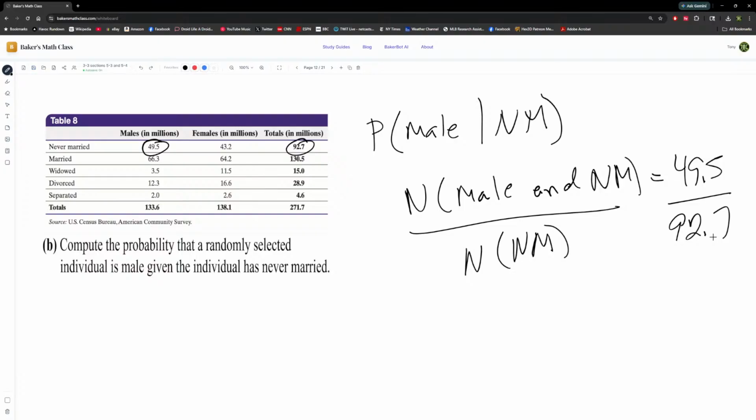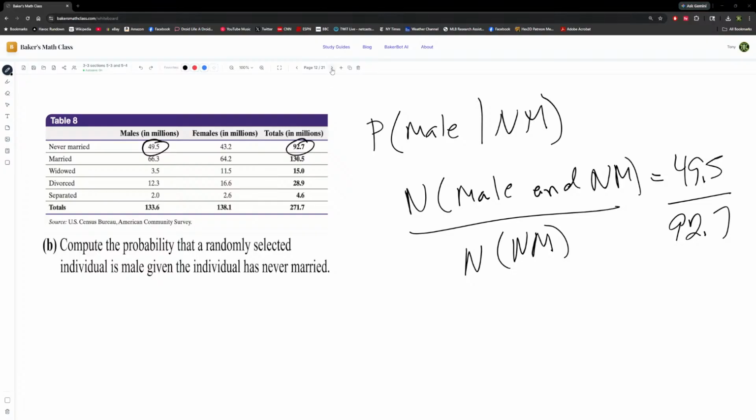We could have multiplied it any way we wanted and done it any way we wanted. However, in this one, because we're looking at that given piece, order matters. So male and given never married is different than never married given male. So you really have to be careful on how they're wording the things to make sure you pick the right direction. That's why I said in class, English is the biggest problem with these, because if you read quickly through a problem, you might miss order or you might miss a number somewhere, and that's going to mess you up when you're actually doing out the problems.